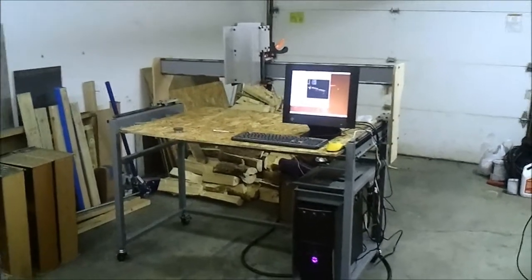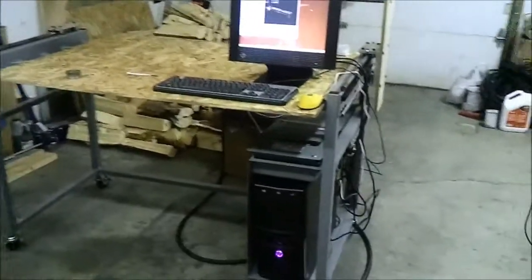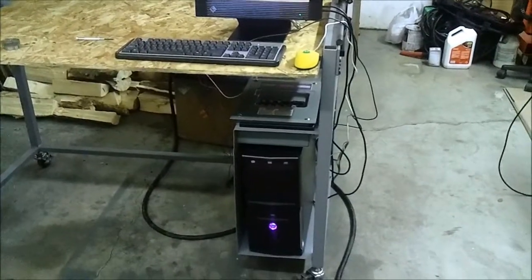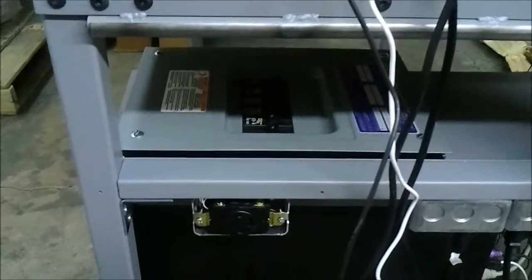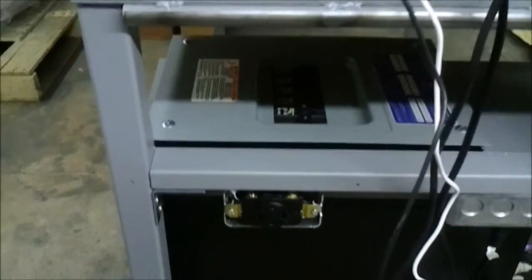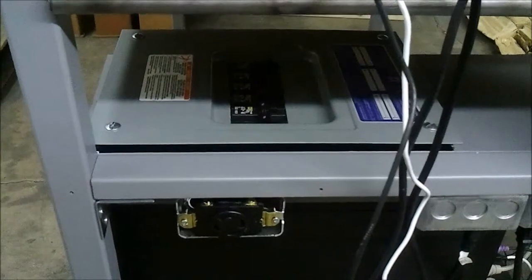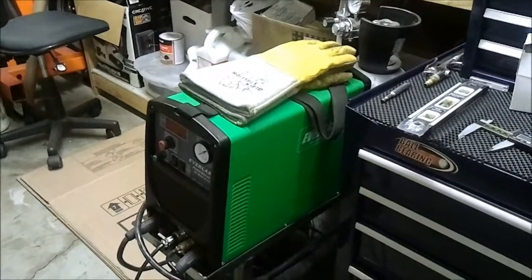Okay, here's the CNC machine. I'm making some progress on it here. I got power all hooked up to everything. Got my little circuit breakers right down here. Power to the computer, the power supply. And then this big plug is hooked up to a 30 amp 240 volt breaker that will power my plasma cutter for when I'm doing CNC plasma stuff.